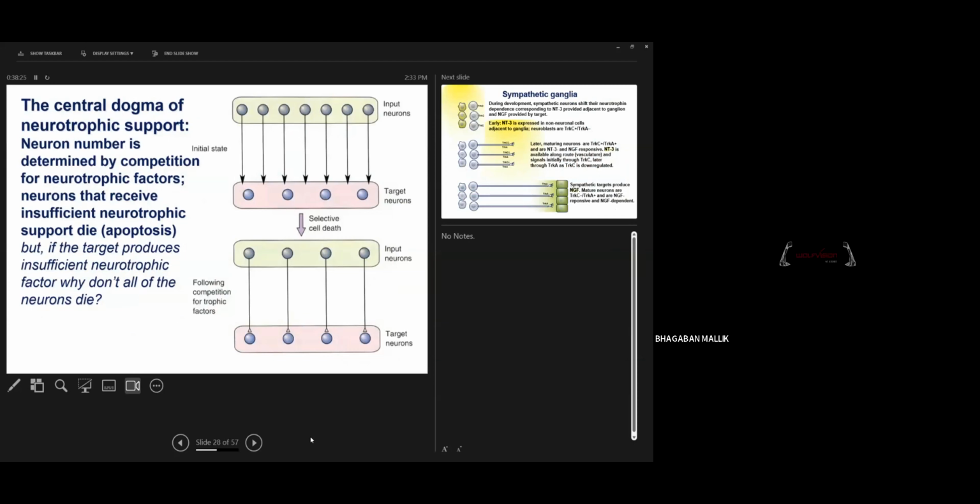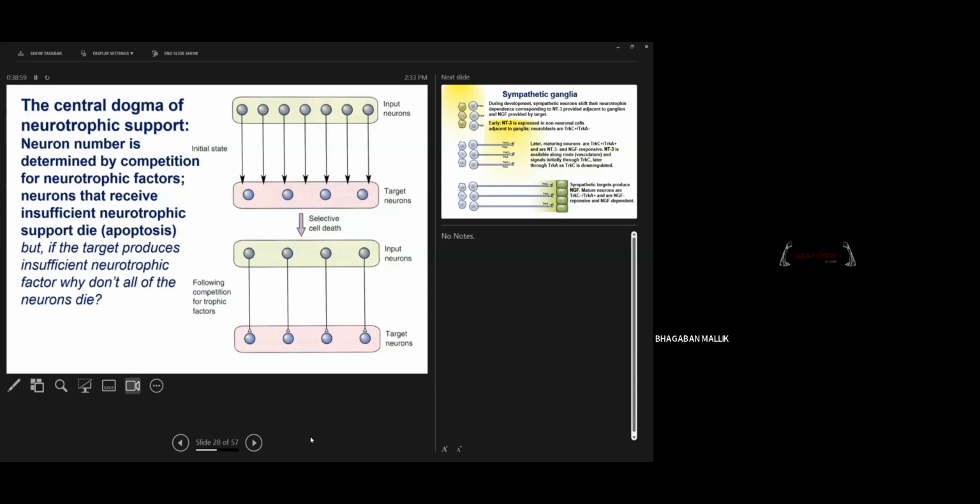Okay, now in the very beginning of my lecture, I talked about how during birth or at a very early stage of development, you generate many neurons, but not all the neurons survive at the later stages, because I told you there is always a competition to get the neurotrophic factor. The neurons which get neurotrophic factor, which win the competition, remain in the later stage of development. Other neurons which cannot compete die.